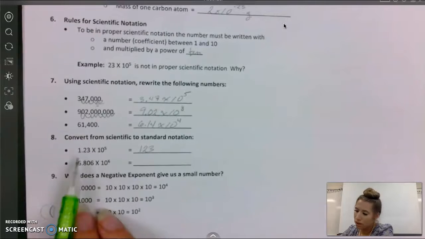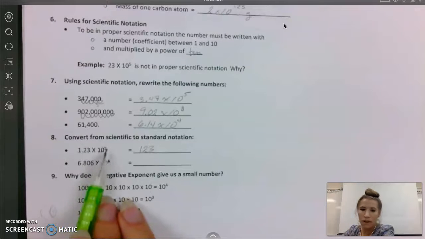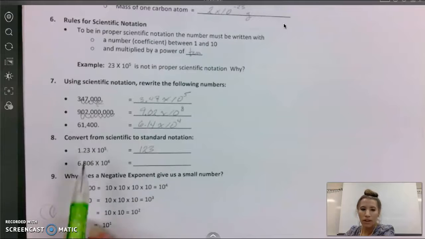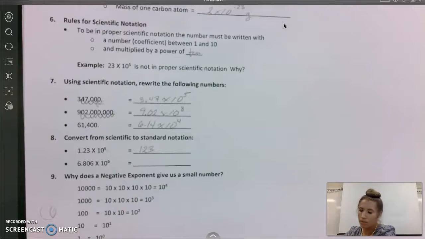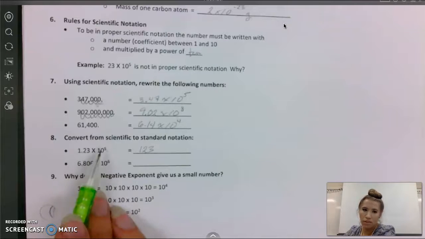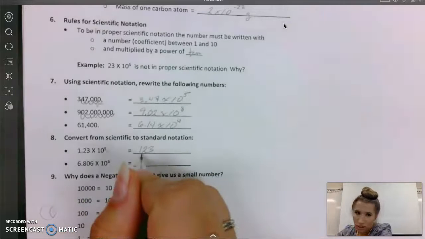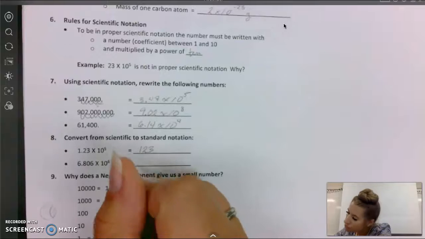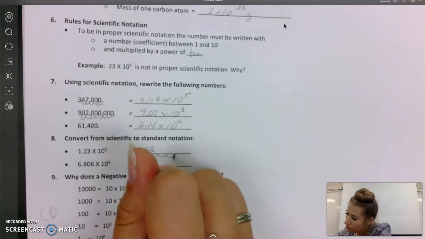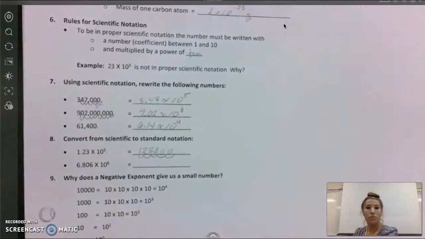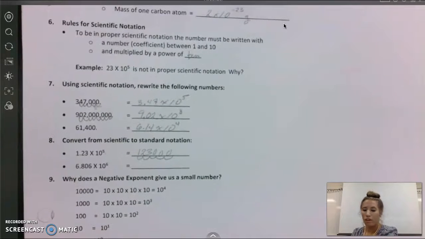Okay, so we have our coefficient and we have a positive exponent, so we want to make this number larger. So we're going to put our zeros to the right of it to make it a larger number. And we're moving our decimal place 5 times. So my decimal was here, and I'm going to move it 1, 2, 3, 4, 5. So I need to add 3 more zeros so that the decimal's moved 5 places.